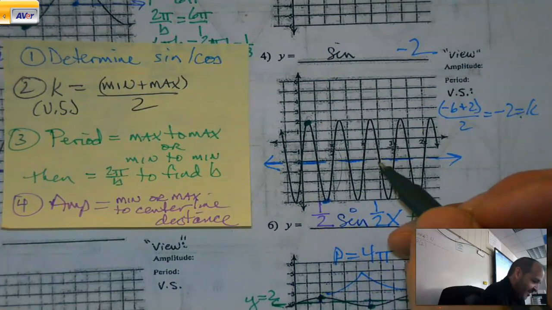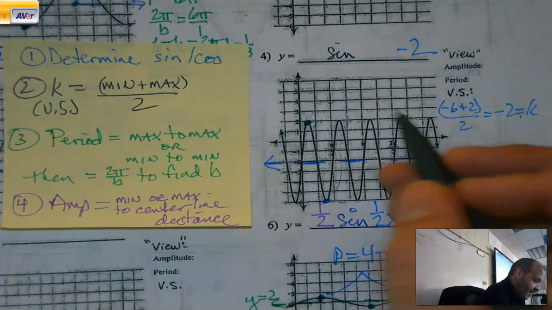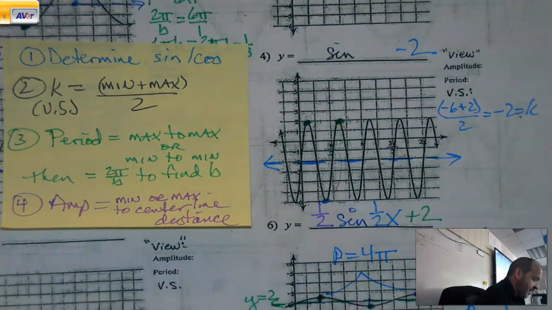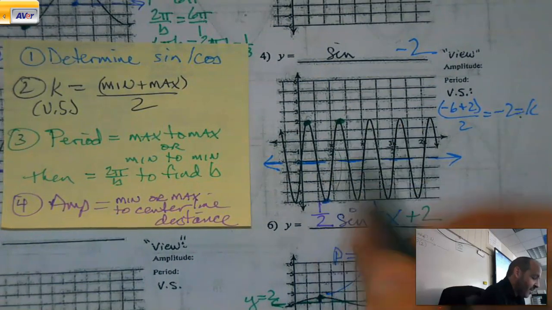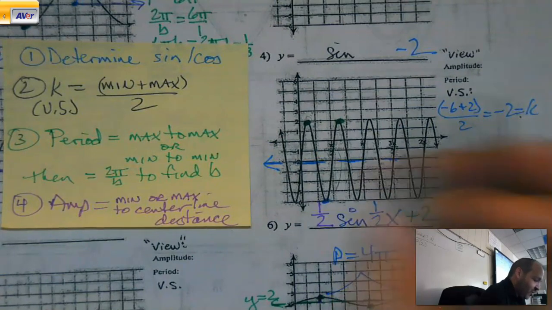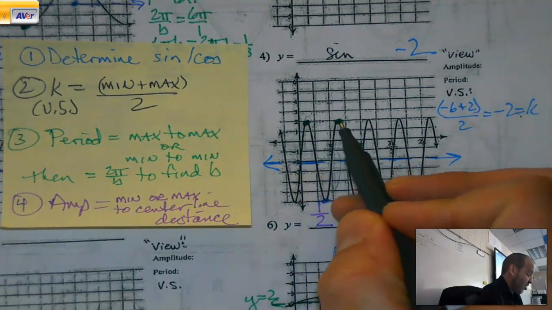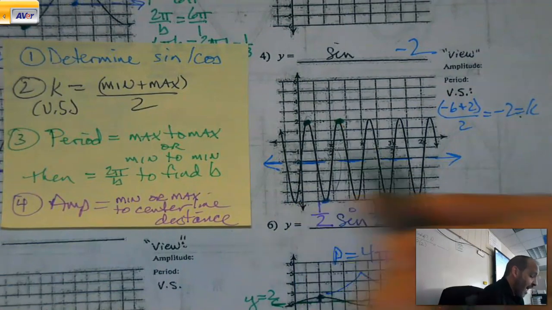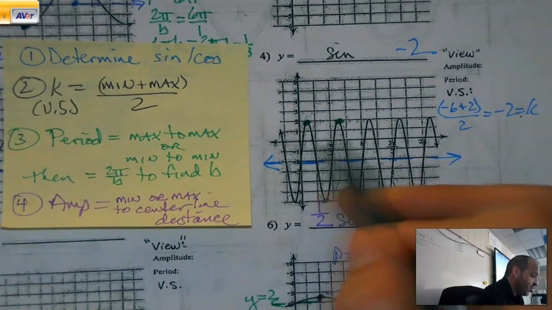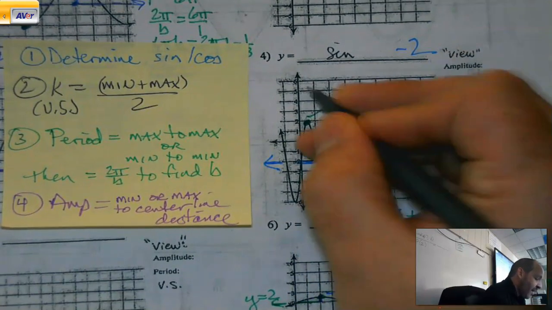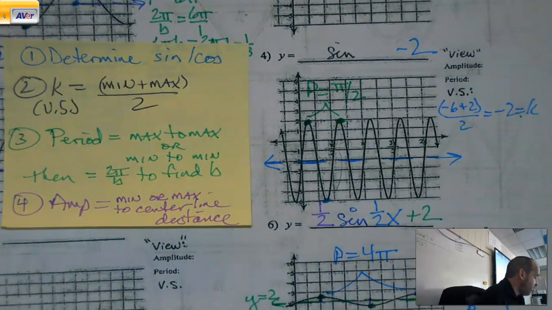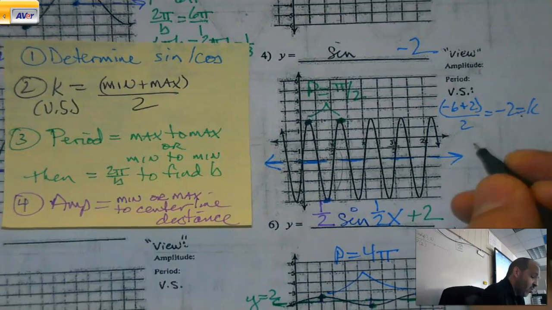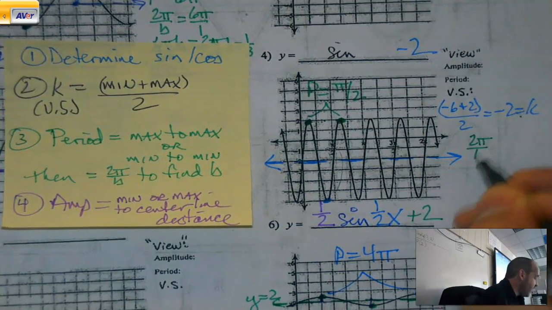So you're kind of looking at this and you're like, well, if I went even with these two, because I'm kind of looking and there's really no good spot on any of these. So you're like, well, what's that going to be? So you look and it's about 2 lines worth. And so if I'm looking at my axis and I look at 2 lines worth, 1, 2, it looks as though my period here would be pi over 2. So you're like, ew, that's kind of tiny. Yes, it is.